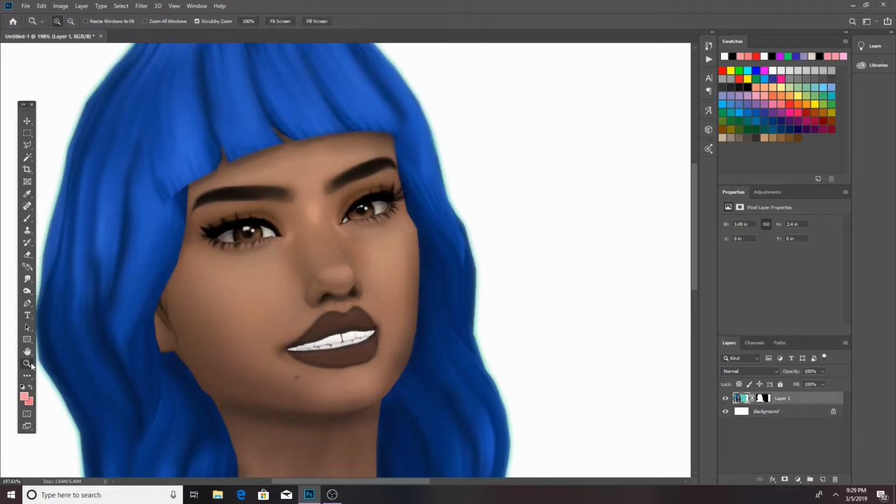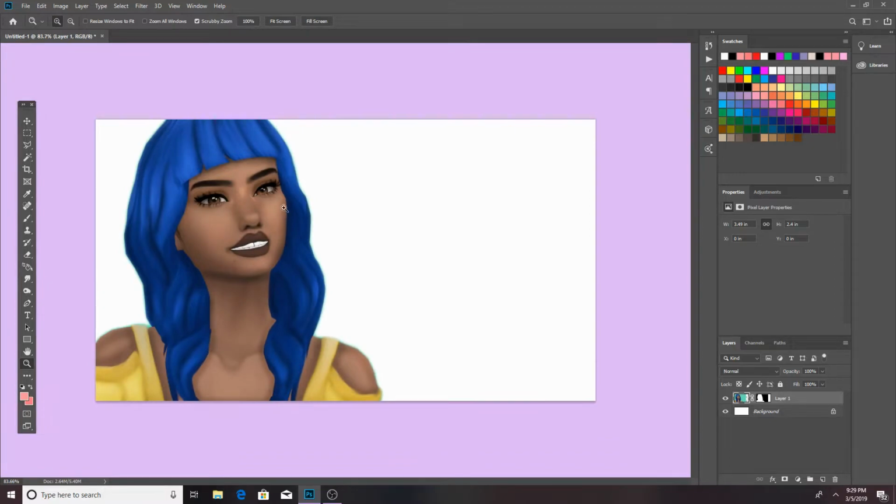Ooh, maybe like that. That looks pretty good. So that is pretty much all of the contouring, I guess, or burning. That's how it's called in Photoshop. So the next part is my favorite because you can kind of go wild with this because we're going to be highlighting. So in Photoshop, it's actually called the dodge tool. So if we right click on the burn tool, there should be a dodge tool button.